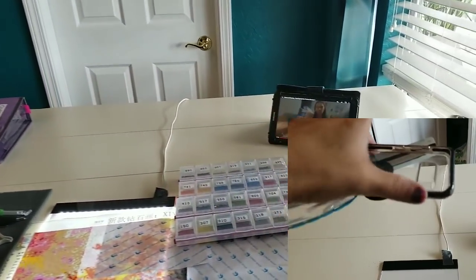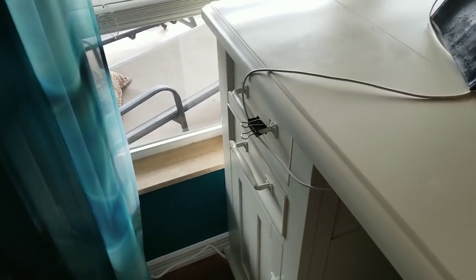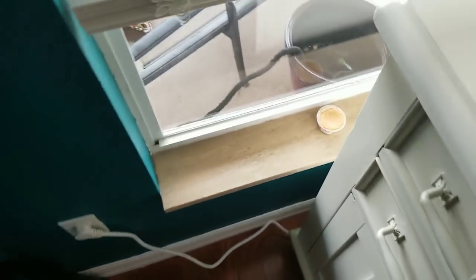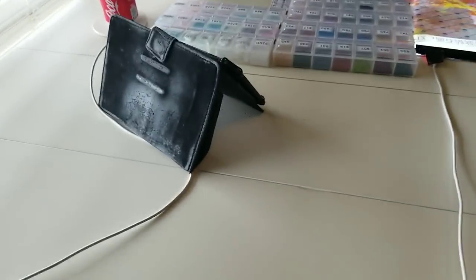Then of course I need power cords all over the place. I don't like a mess. So here's what I did. Now normally my stool's on the other side, but I was cleaning up my flaky nail polish. So I've got my first cord with a power strip that runs just underneath my craft table.